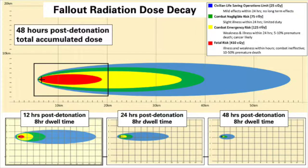Now, if I want to go live right next to that, say it blew up near my house and I wanted to move back in, within a kilometer of my house, that's going to be a long time before I get to a point where, by safety reasons and OSHA standards, I could say I could go back and live there. That'd be years before I could say I'm not going to get radiation that could potentially cause me cancer over my lifetime, if I'm living there forever.